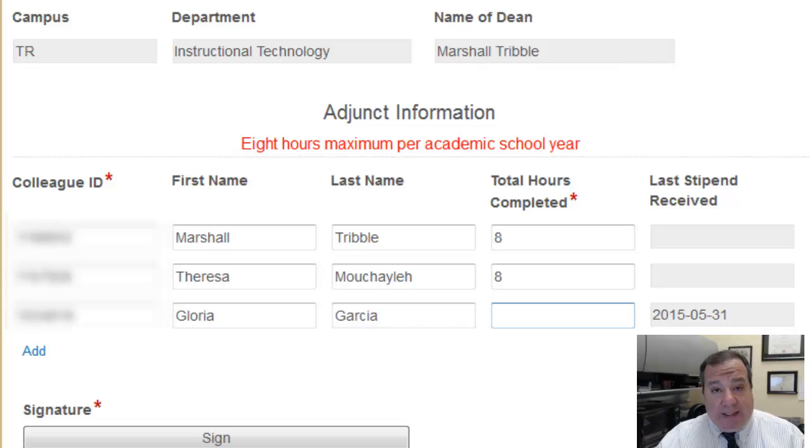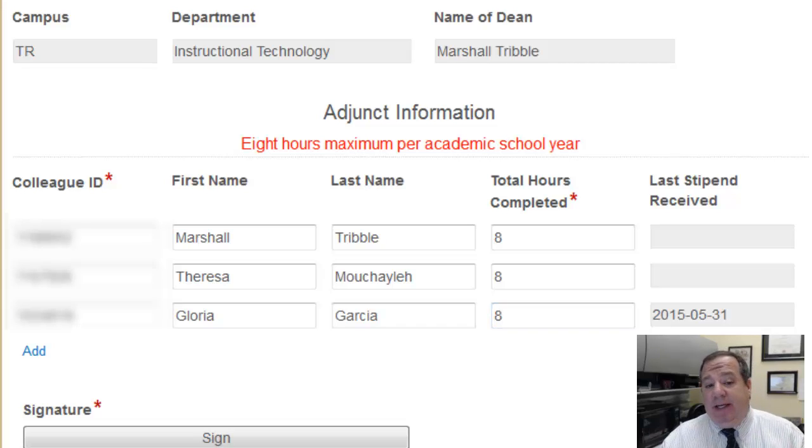But when it's highlighted, that's when it's warning you, hey, this date is within the fiscal year. They're not supposed to be paid again. And in actual fact, if you leave a row that's red highlighted like that, it won't let you submit the form at the end. So I'm going to go ahead and give that person their hours.